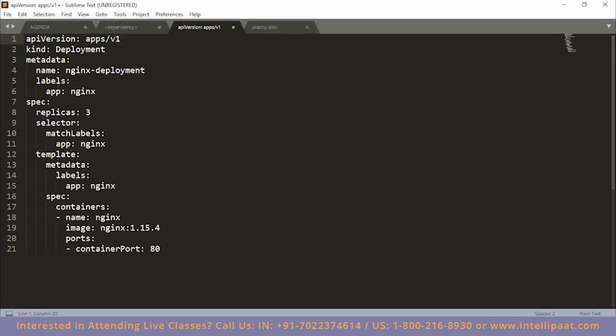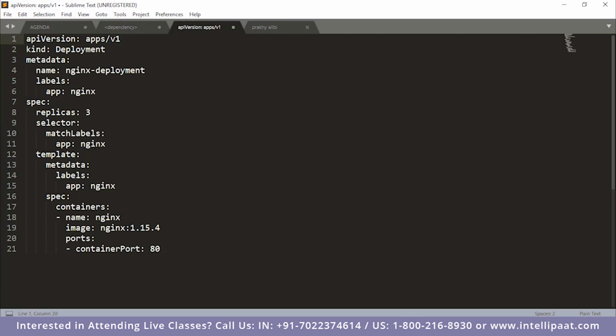Now labels and spec, we have discussed early on, right? Spec is something where you define the ideal condition of what you want your cluster to be in. So the ideal position of this deployment is to have replicas 3. So I should have 3 pods which are running this deployment, which is the Nginx deployment, right? So this Nginx should run in 3 pods, which is the 3 replicas in it. So I have a selector which matches the labels of app name as Nginx.